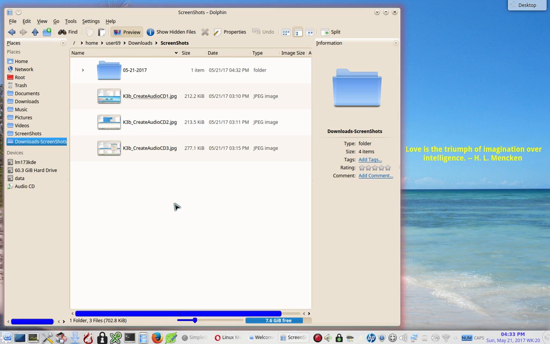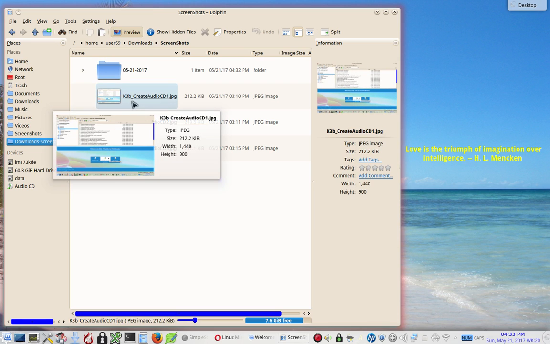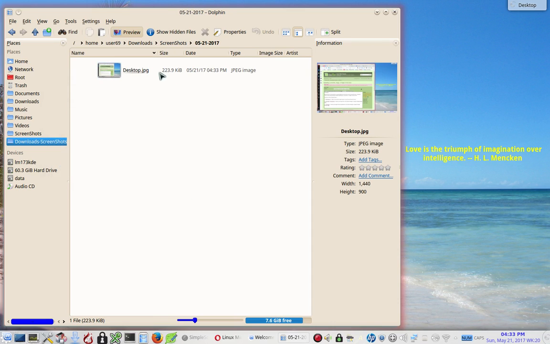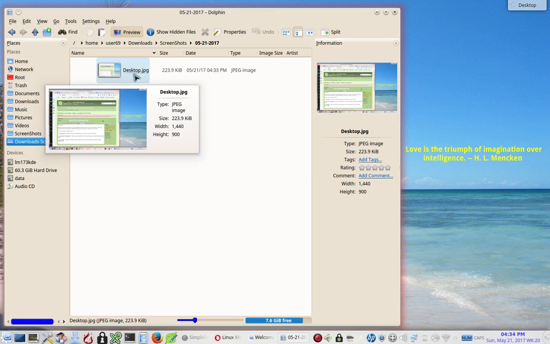The reason for that is if I'm going to resize or scale an image so that it can actually fit the Linux Mint forums, meaning it has to be a size like around 100 KB or less, it helps to be able to see what the size of the saved image is. Now, I just created this folder for today and saved an image in there, and now it's 223 KB. That's too large to put in the forum. So I have to either upload it to an image hosting site where I don't have to do anything. I can just upload the image, or I have to resize it or scale it.